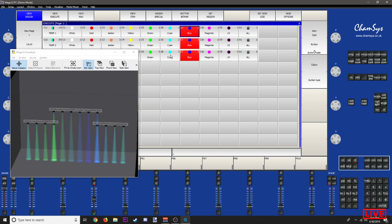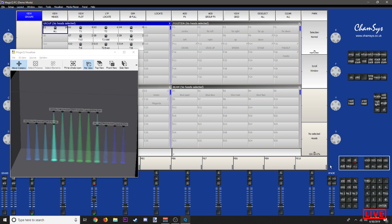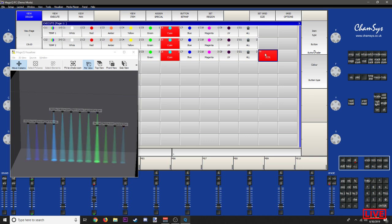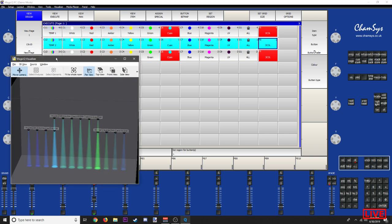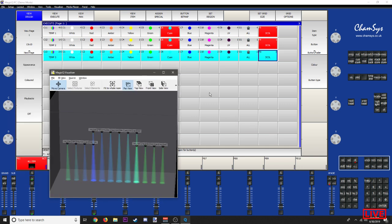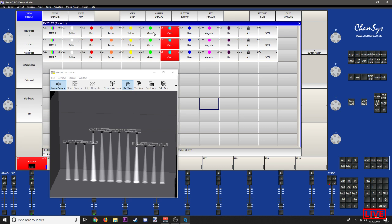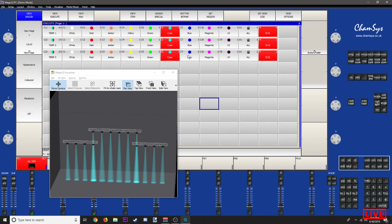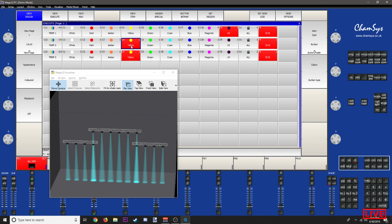I go blue, blue, blue. Maybe I need, let me do this. Let me do FX. Let me copy this, bring it here. Maybe that's what I need to do. Set region. Set region. Now if I clear it out, back to white, and now it's cyan, cyan, cyan. So I do three color, and then I go to execute, and if I change this, I don't understand why it's not working. I did it on my other computer.